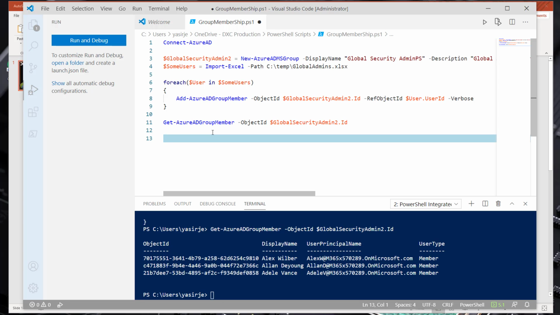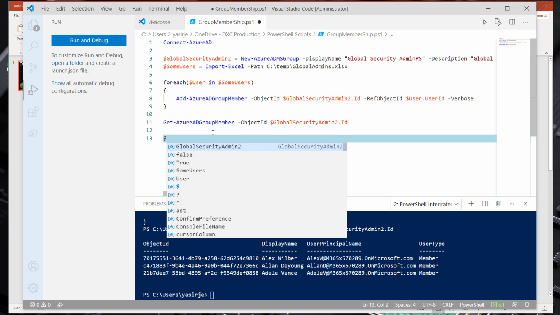In the Azure AD PowerShell, we had to go and get the template ID of the role, then enable it first and then assign it. In the Azure AD preview module, we do have to get the role definition first and then create a role assignment. So it's kind of a little bit different concept there.